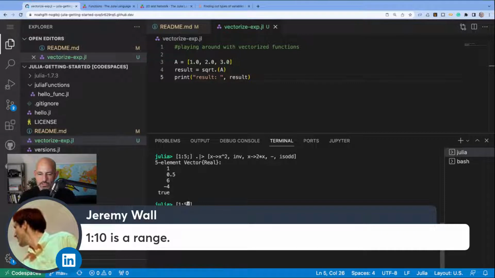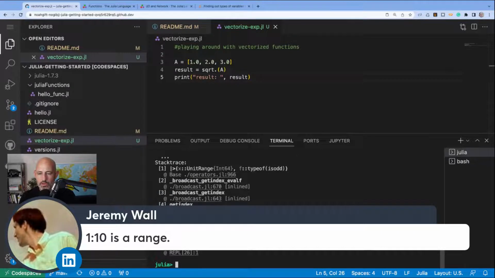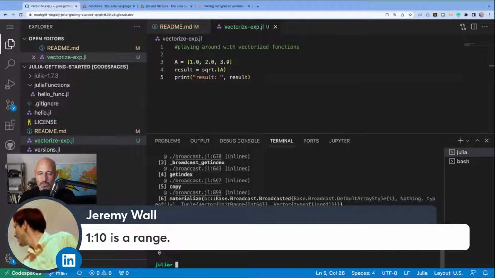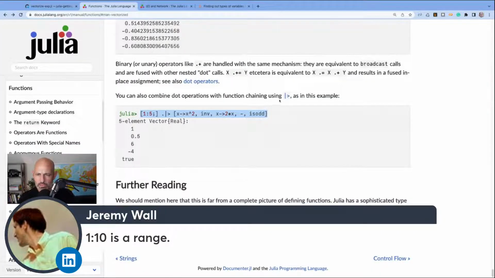So if I do that, we'll change this to 2. We run this. Say I want to run odd twice. Does that work? Ooh, is odd. I don't know what that semicolon does.